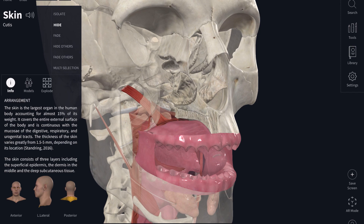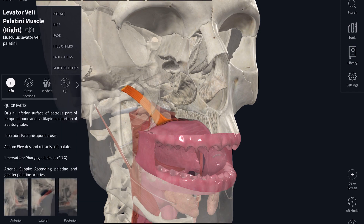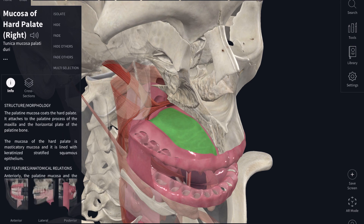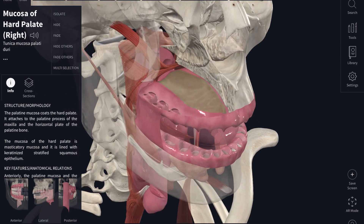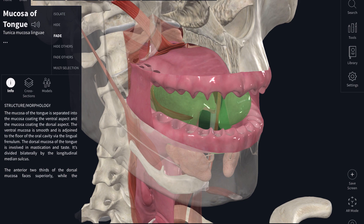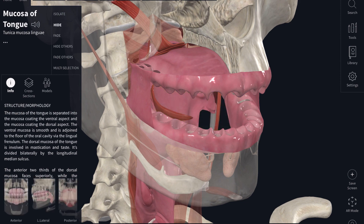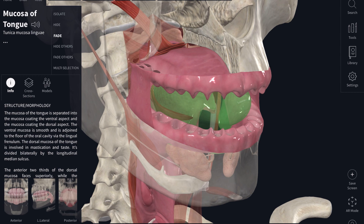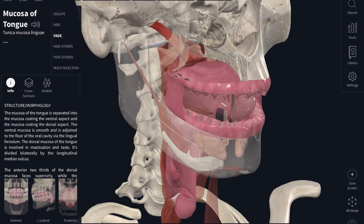One of the muscles involved in sealing the nasal cavity is the levator veli palatini muscle, which attaches to the soft palate and brings it up until the soft palate basically fuses with the roof of the pharynx. Here I'm highlighting the hard palate, because right on top of it is where the nasal cavity is located. Similarly, you want to separate the oral cavity from the pharynx, and one of the muscles involved is called palatoglossus. Removing the tongue reveals the palatoglossus muscle, which pulls back the tongue to fuse with the soft palate, sealing the oral cavity as we swallow.